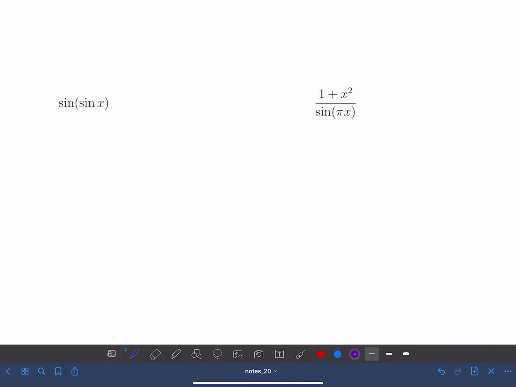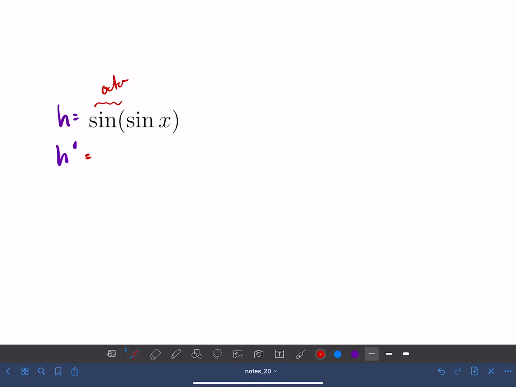Okay, let's go down to the sine of sine. These functions are kind of fun to do. Let's call it h. And let's write down what h prime is. The outermost function in this case is sine. So when I take the derivative, I'm going to do the derivative of the outermost function. The outermost function is sine, so the derivative of sine is cosine. And then the inner part stays the same. And then I'm going to take the inside of that one and I'm going to chain on the derivative of the inside. And I'm going to have cosine of x. Now, I don't really have any way to simplify this expression per se. I think that's about as simple as we're going to make that one.